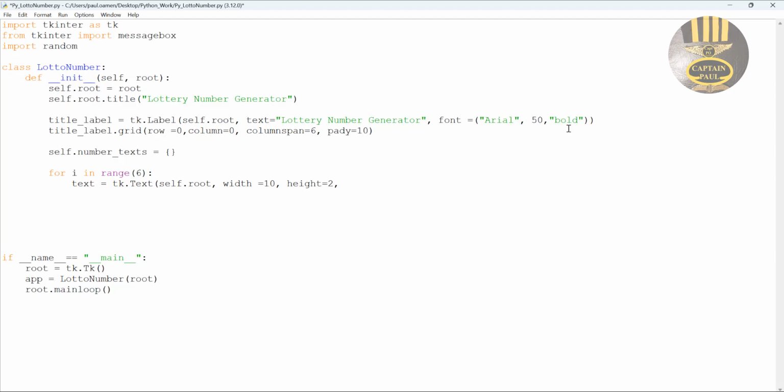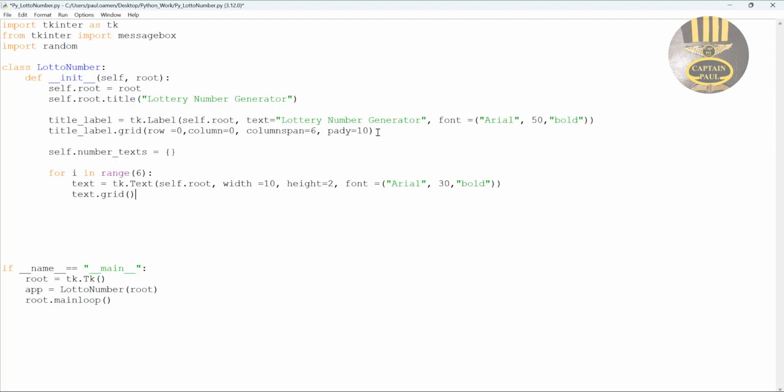And the font, let's grab all of this and paste it right here. The font, I'm going to make that maybe 30, and it's bold as well. Then text.grid is going to be equals row 1, column 1.